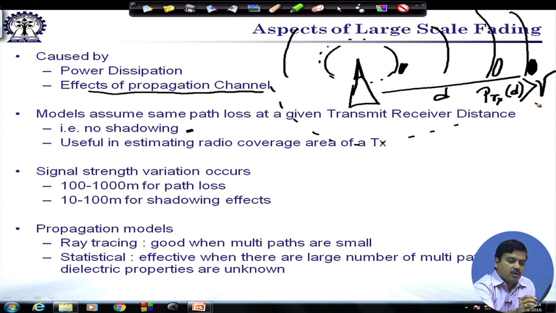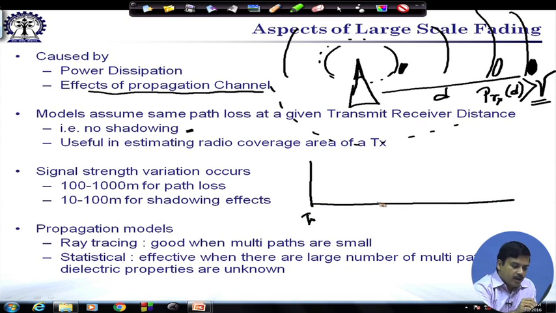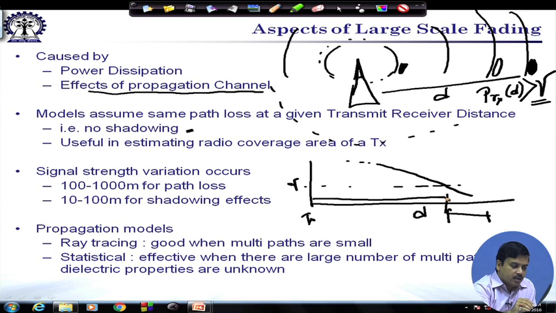Now, when the signal level falls below such a threshold, we say that the receiver is out of coverage. So, as we increase distance from the transmitter, which is located here, up to a certain point in distance d, the signal strength remains above a threshold. If this is threshold gamma, the received signal strength decreases, and beyond a certain point it decreases below the threshold. So, this region is the no coverage region, whereas this region is the coverage region. Such models help in predicting this distance, the maximum distance of separation.